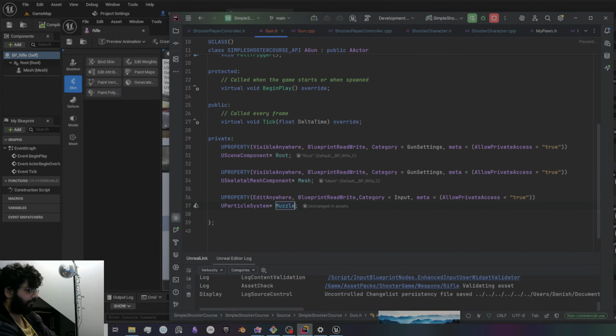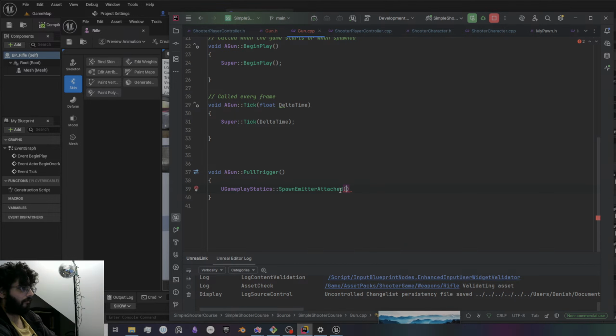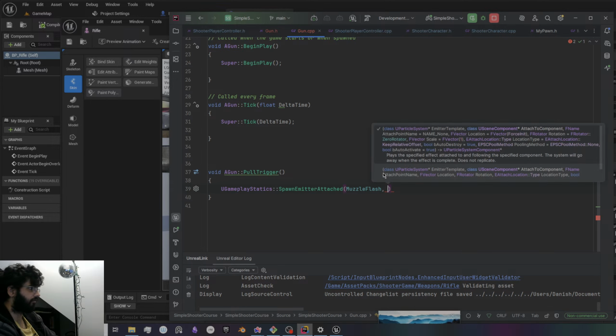Let's go back into our PullTrigger method in C++, and we want to call that UGameplayStatics function. Notice it's not auto-completing here because I need a hash include for this. If I hover over GameplayStatics, you can see that it's under Engine classes, Kismet GameplayStatics. So all we need to do is include Kismet/GameplayStatics.h, and we should have UGameplayStatics to auto-complete from.